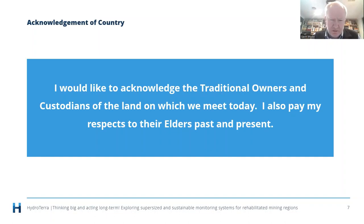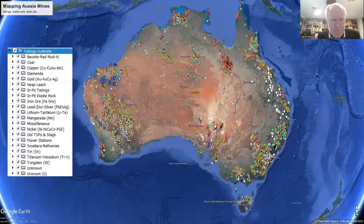I would always like to acknowledge the traditional owners and custodians of the land, elders past and present. I also want to acknowledge that the interaction with mining and Indigenous peoples has not always been a positive story. Hopefully through mine rehabilitation, that can be an element where we can start to address some of that and get some positive outcomes.